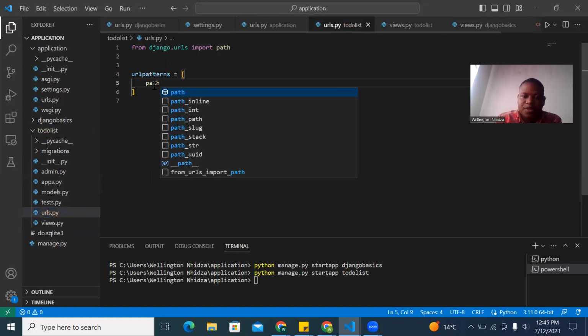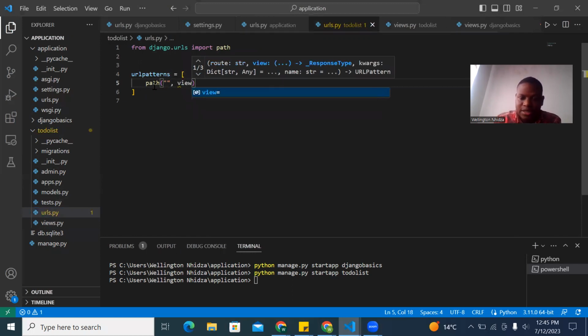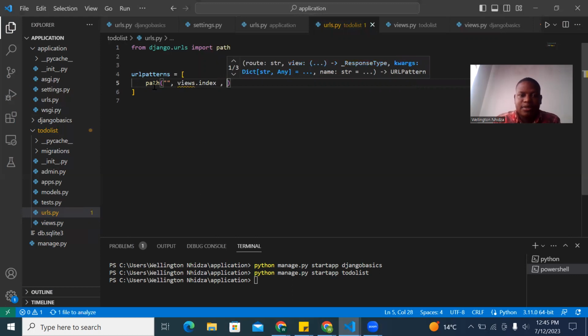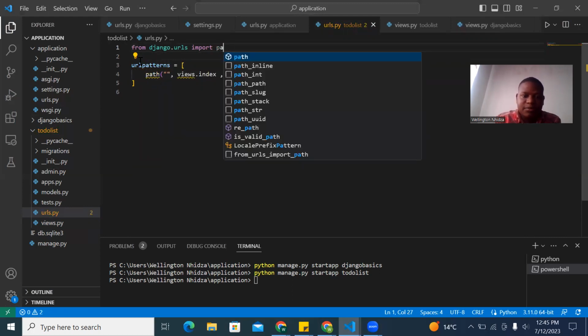So path, you can say, when you just enter this, views dot index, and the name, just say name equal to index, like this. And here we have to import this.